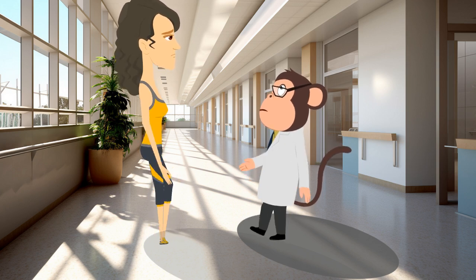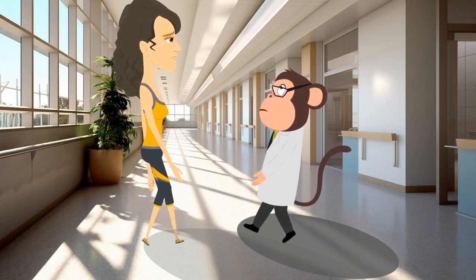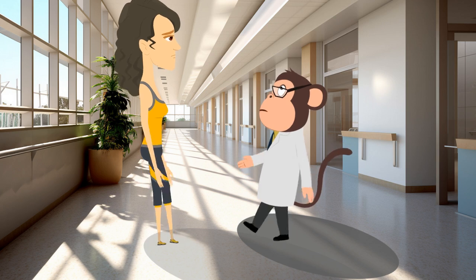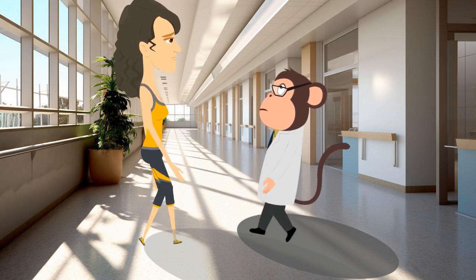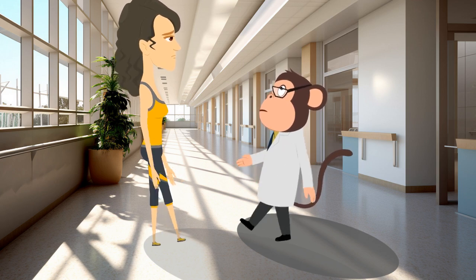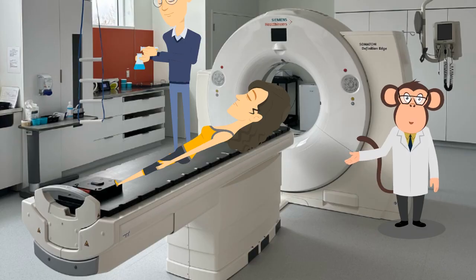Despite these advances, a major knowledge gap remains in early detection, especially for those who don't fit traditional risk categories. The biggest challenge still remains: finding this cancer early, especially in people who don't smoke. Right now we use low-dose CT scans to catch lung cancer early, but they're mostly offered to long-time smokers. Non-smokers and younger people, those exposed to radon or fumes, are often left out.